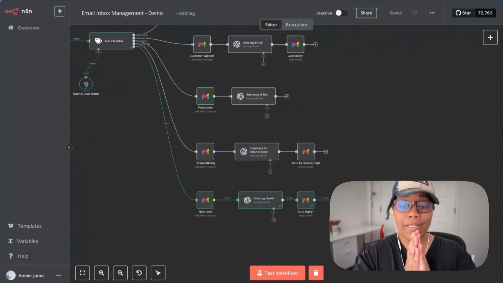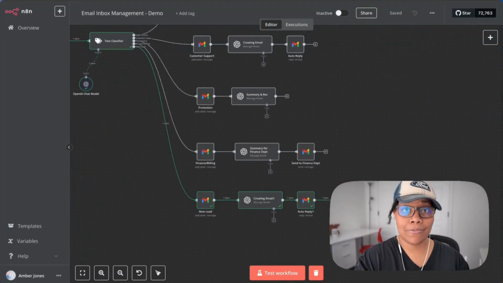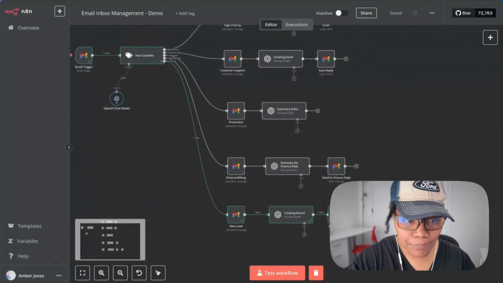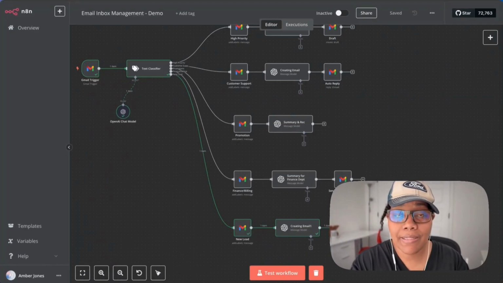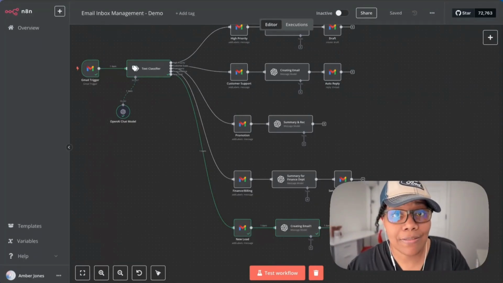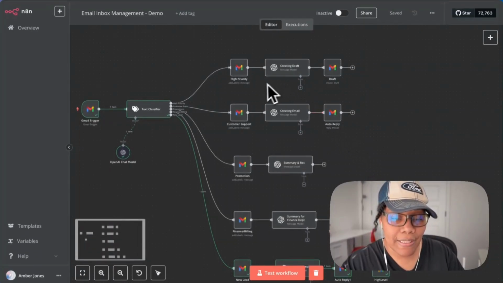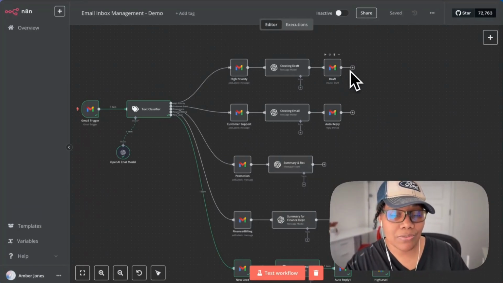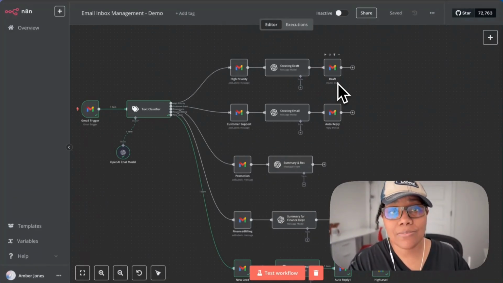So that is it for this video, guys. I wanted to show you what's actually possible with AI. Can you imagine no longer having to sort through your emails, and it's just automatically tagging, labeling, and then either crafting a draft email? So there might be a situation where, like in this instance, if it's a high priority email, maybe you don't want AI to respond to it, but you want it to draft a message, right? And so these are the things that are actually possible with AI.